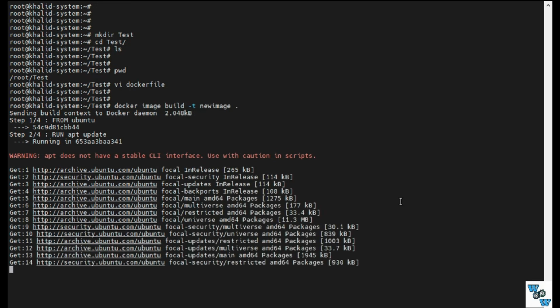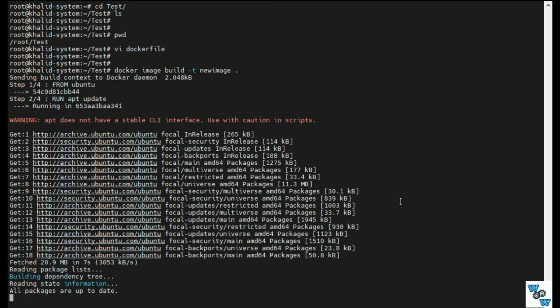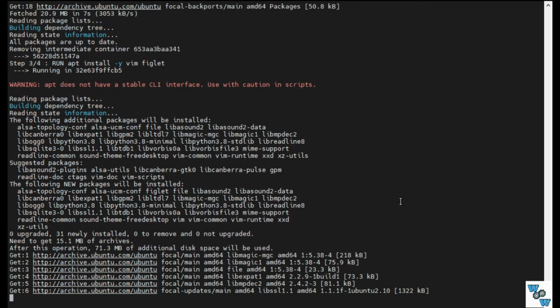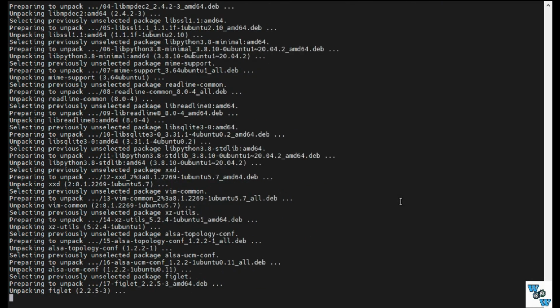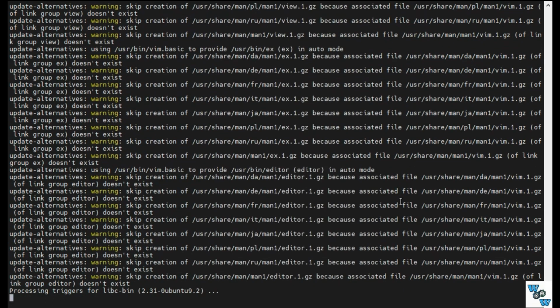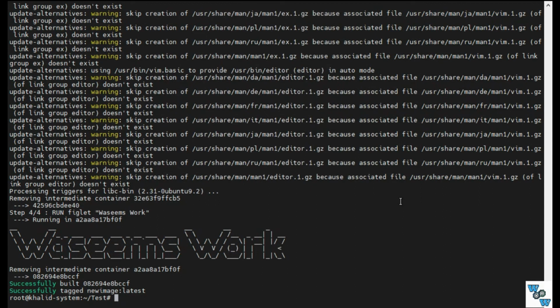You can see step 1 to 4. We have 4 commands. So while building an image from the Dockerfile, it is going layer by layer. You can see layer 1, 2, 3, 4, and it is running our commands one by one in those layers. So what exactly happens behind this, when we run the docker build command from the Dockerfile, it creates layers, and from those layers it creates containers, and it runs commands in those containers, and finally after the final step, it combines all and creates a new image.